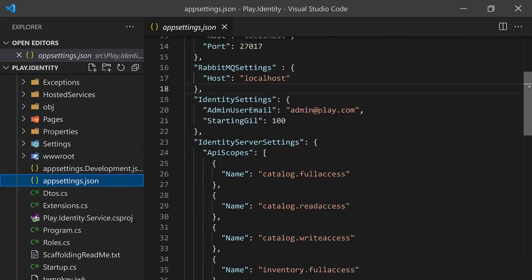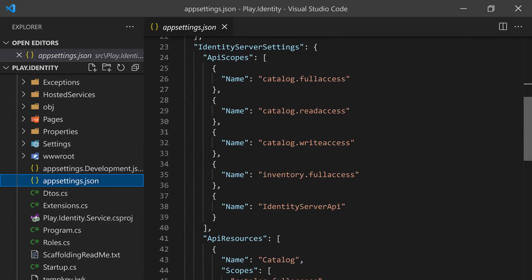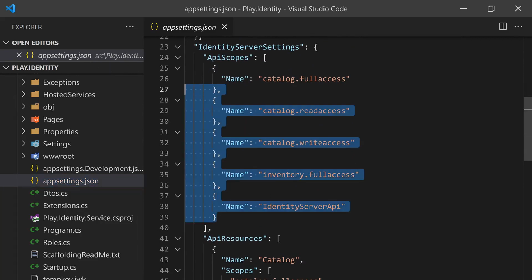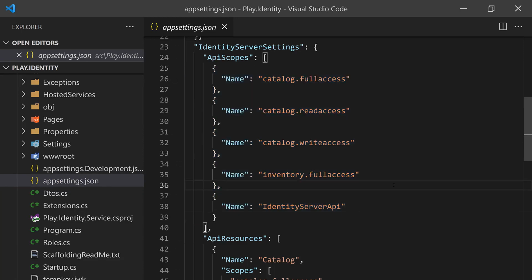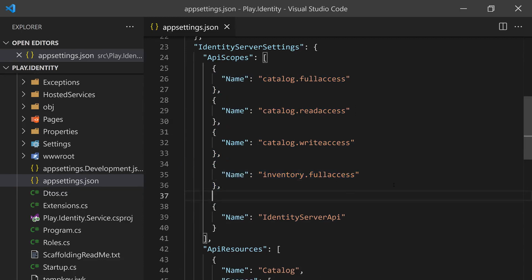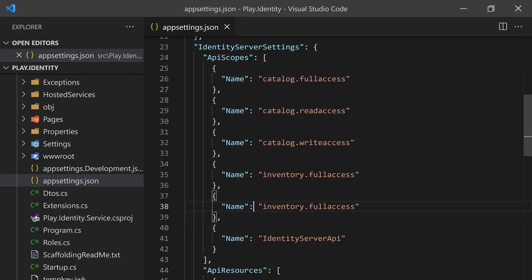Here I'm going to scroll down into the IdentityServerSettings section. As you remember, here's where we have defined all the API scopes available across the system. And so here's where we're going to add one new scope to get access to the Trading APIs. So I'm just going to copy this one here, and I'll add it just here.